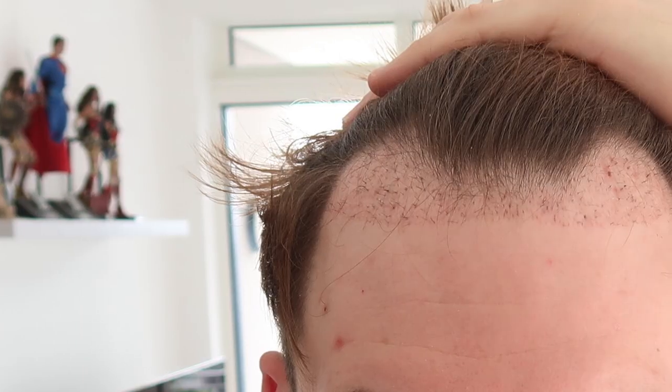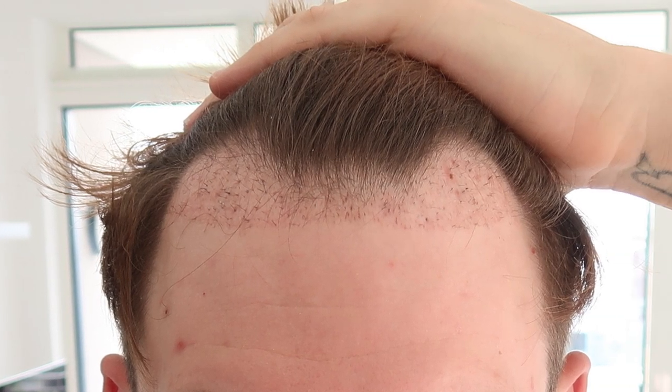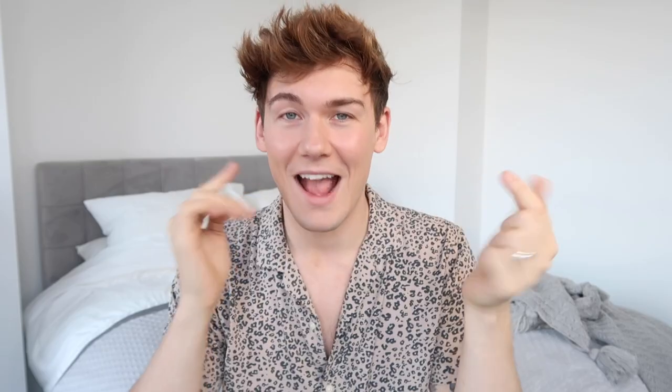It tells you about the dormant stage as well, which is between the second and third month. That's when all of the transplanted hair shafts fall out and you're left looking like nothing has happened to your hair at all. As you can see here, there was hardly any hair on my head during the dormant stage. That was a very stressful period — I was worried the hair wasn't going to grow back, but it did thankfully.